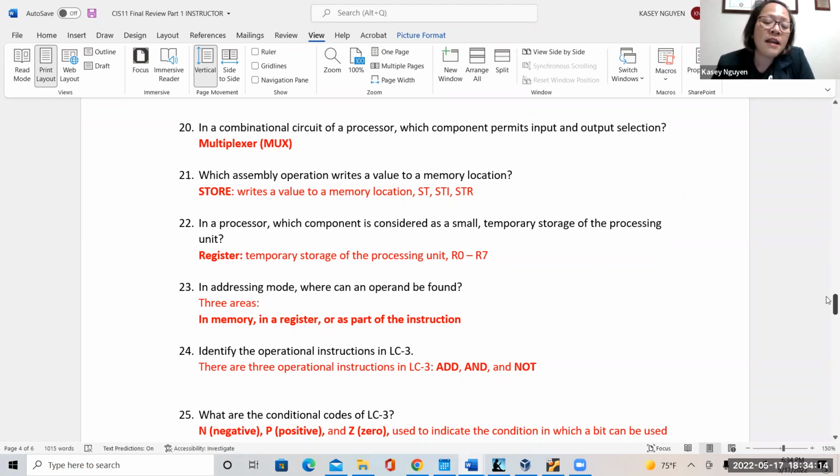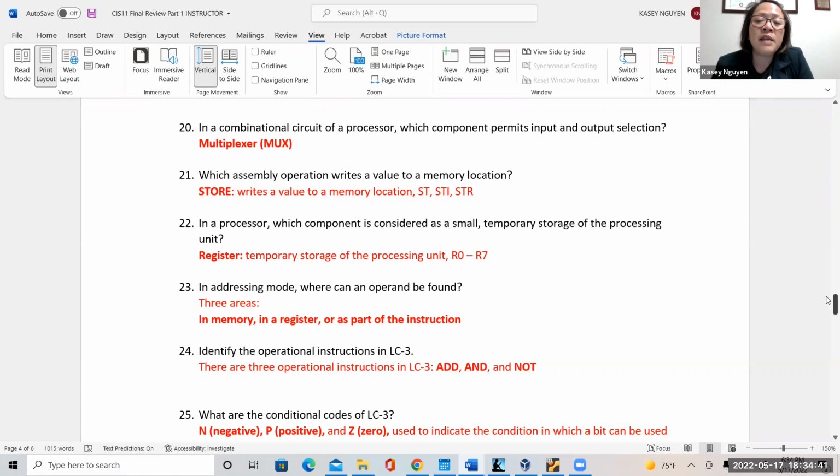24, identify the operational instruction in LC3. There are 3 operational instructions in LC3. So when you operate, you use these: add, and, not. Now, other languages use more, like OR and so on.